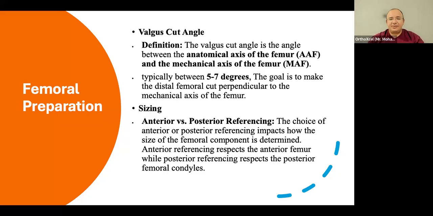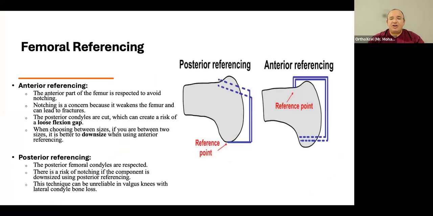So the difference between anterior referencing and posterior referencing, as you can see, in the anterior referencing, you start from the anterior side and then you size your femur, and you do that in two conditions. If you have any problem in the back, especially if the patient has a fixed flexion deformity, big osteophyte, or if the patient has a valgus knee, because in a valgus knee, the problem is you have a hypoplastic lateral femoral condyle, so you cannot use a posterior referencing. You have to depend on anterior referencing. Posterior referencing is commonly used in the standard varus knee, and all of us use it even sometimes on the valgus if it's not a bad valgus knee. So you reference your point on the posterior condylar axis and then measure the size of the femur.